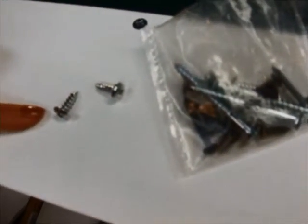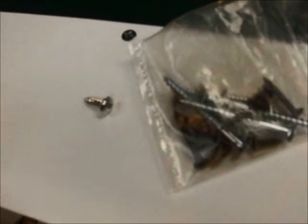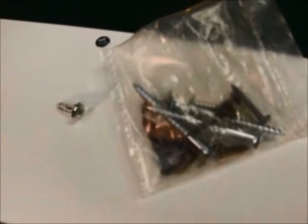Gather the 4 number 8 by 5/8 inch large silver screws from the screw bag and attach the wings to the platform P.